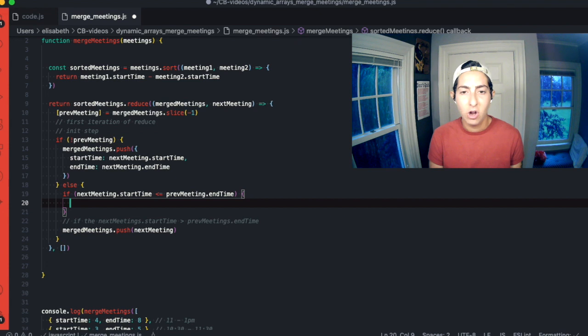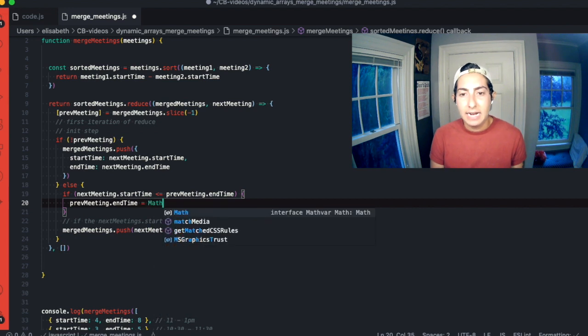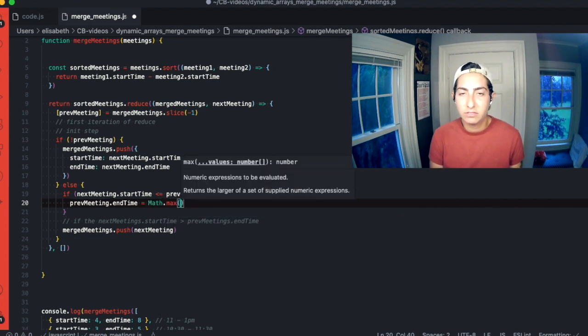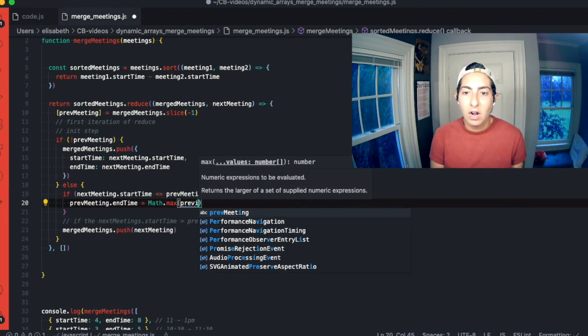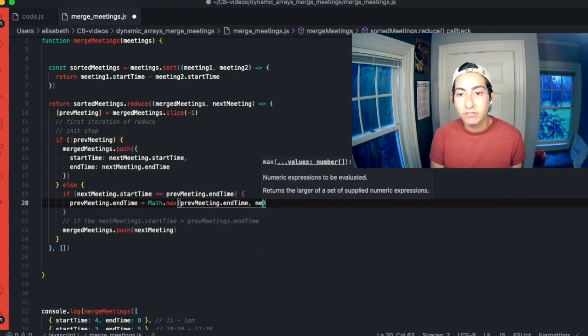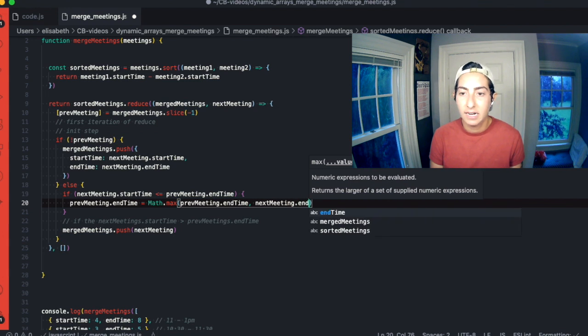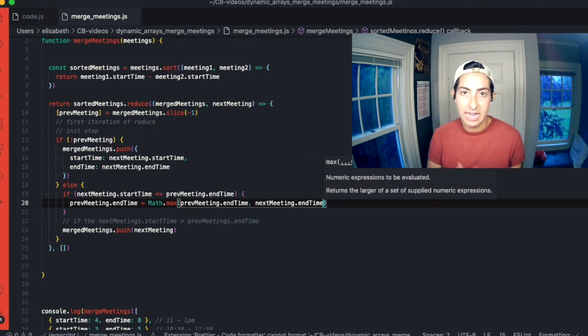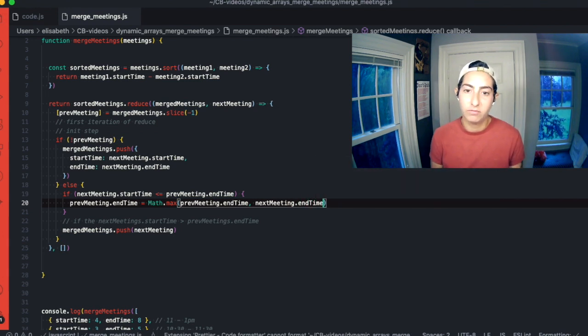So here we can just set the previous meeting's end time to be the max, comparing the previous meeting's end time and the next meeting's end time. Whichever one is greater, that's the one we want.